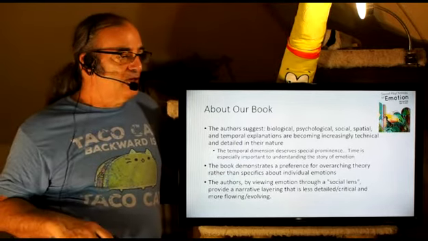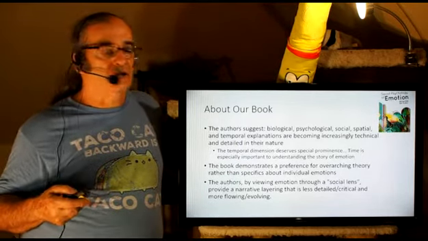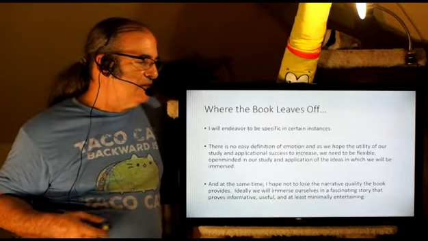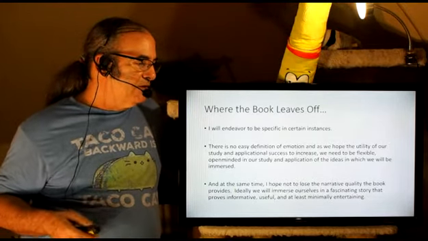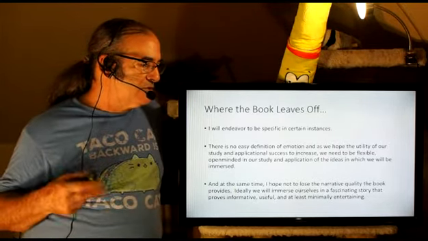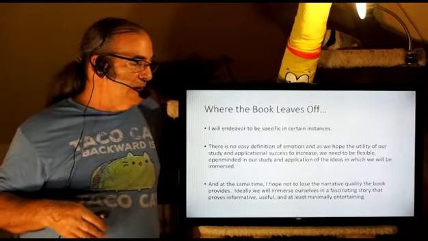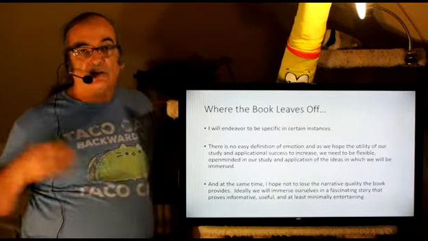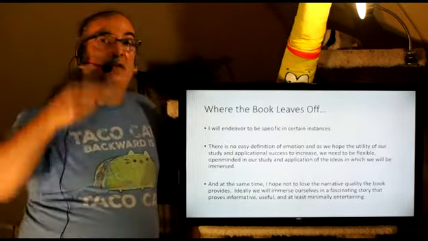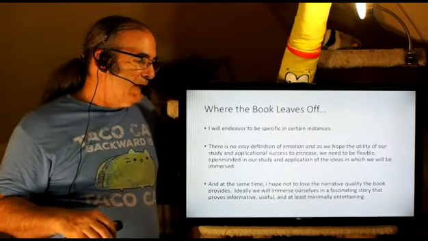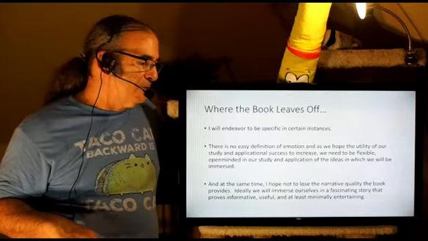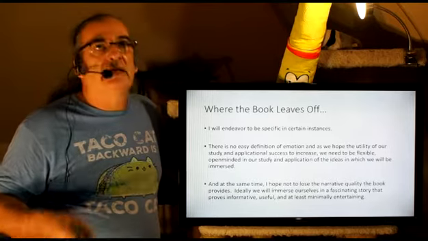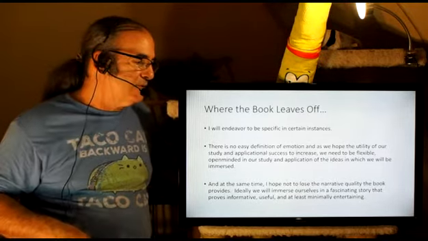First 2 chapters may be the toughest of the book because it's largely talking about philosophy. Right? So where the book leaves off, I'm going to endeavor to get specific, right? So there's no easy definition of emotion, and we hope the utility of our study, applicational success to increase. We need to be flexible, we need to be open-minded, and study and apply the ideas which will be immersed, and that's what this is. We're going to immerse ourselves for 15 weeks in the world of emotion. At the same time, I hope not to lose the narrative quality, right, that the book provides. So I don't want to get too detailed and too down into the nitty-gritty, right, where we kind of lose the big picture. So there's got to be a balance between the two.